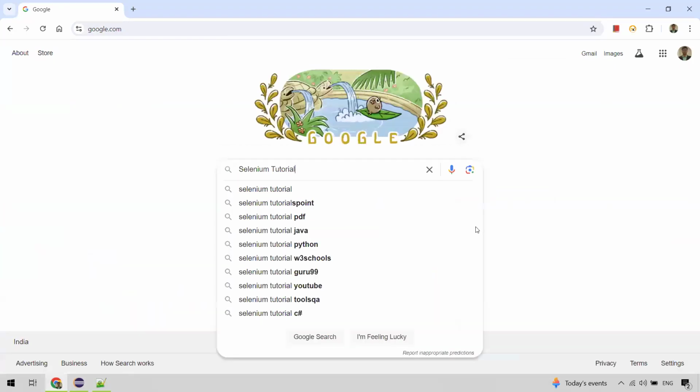So if I type in something in Google, there is no guarantee that you'll always get these results within the dropdown. This is also a dropdown, if you observe. It is an auto-suggestion dropdown. When you're typing something in the Google search, it is auto-suggesting, so you don't even need to type the whole part. It is suggesting the best options you can select. So this is auto-suggestion by Google, and it is even a dropdown.